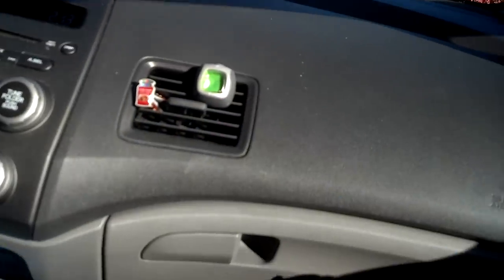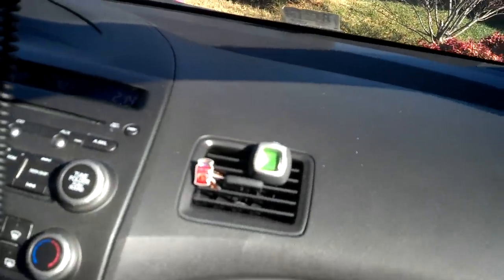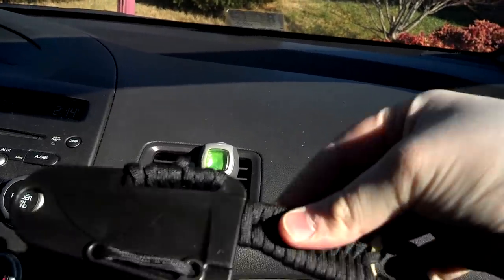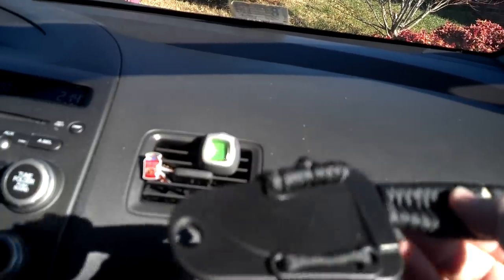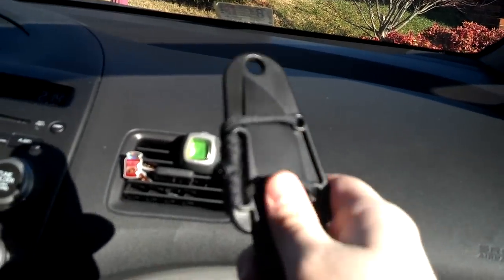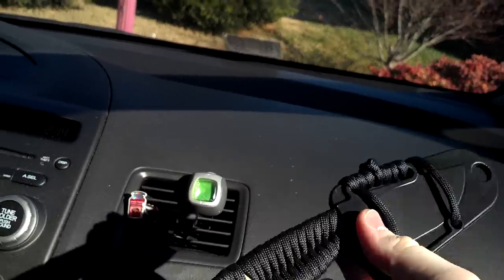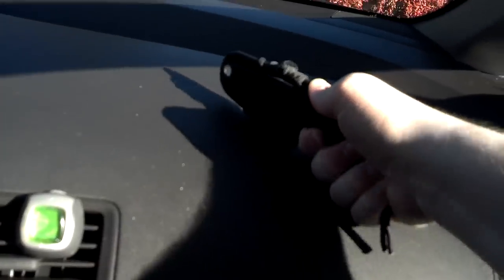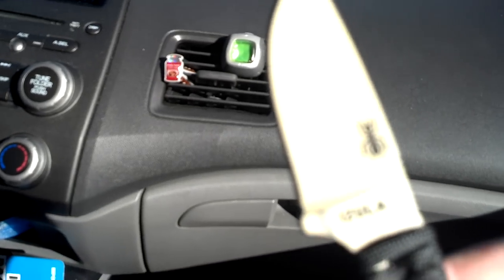As y'all know, I like to carry at least two to three knives. My secondary blade is the Azula fixed blade. You can use this as a neck knife. I got it set up right now where you can put it on your belt with this paracord — there's a loop right there so you can put it right on your belt. It's paracord braided all down the handle. I'll take it out of the sheath so you can see the blade. I absolutely love the Azula — it's just one of those knives you just gotta love.